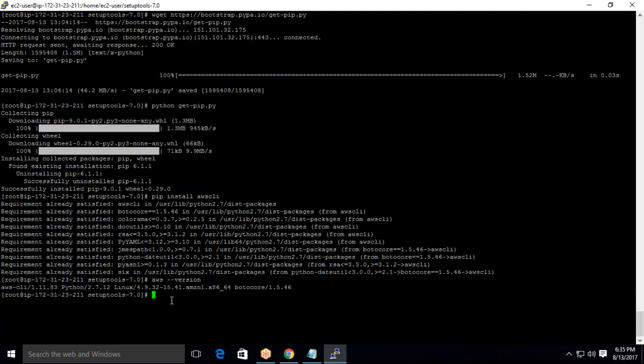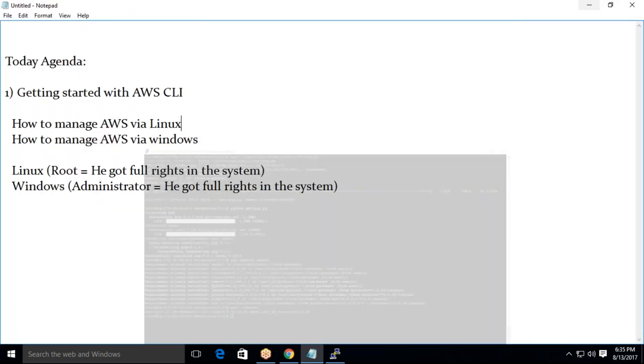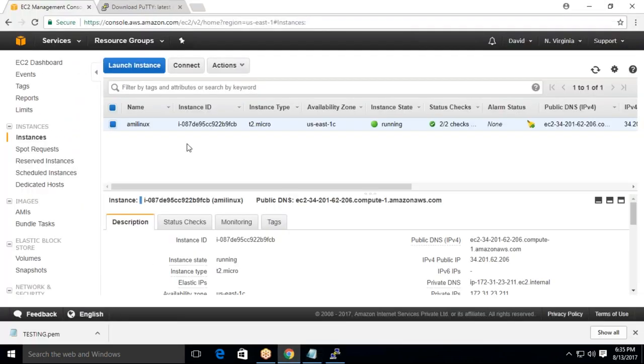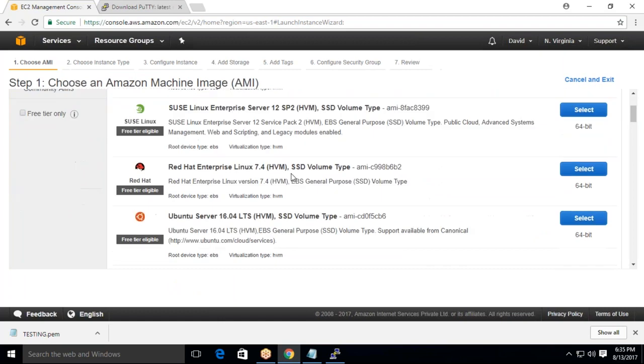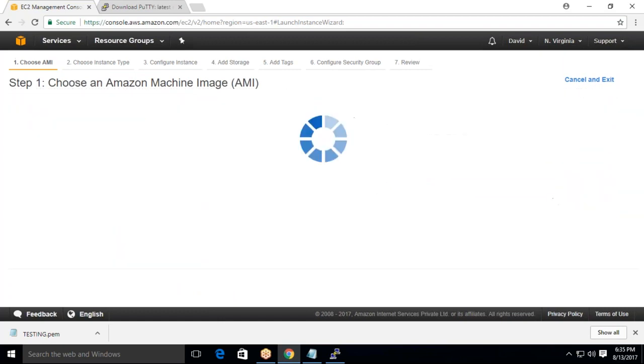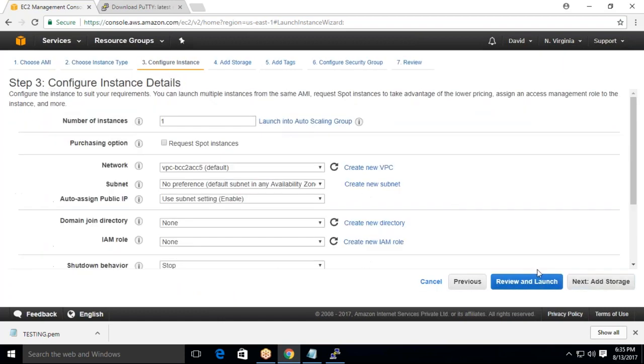Now it's time for me to operate the AWS CLI. I'm going to show examples of how to launch or how to stop an instance from here. Suppose I launch one more instance here, say Microsoft Windows Server 2016.